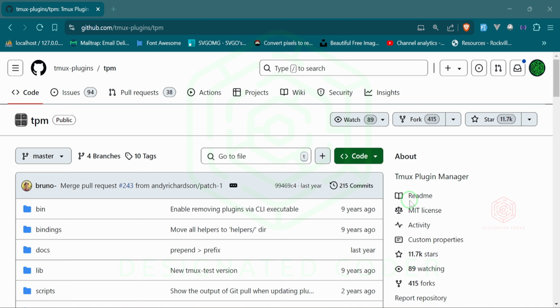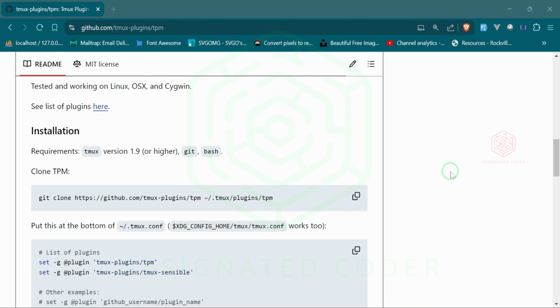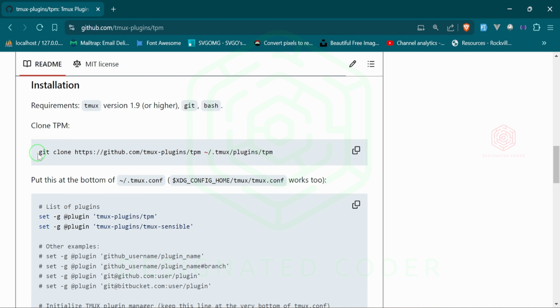One of the things that we can do is also bring in a plugin manager so that we can change things like the theme, we can change the coloring of things, we can just include different packages or different plugins specifically for tmux. And that's where TPM comes in for tmux plugins. It's called Tmux Plugin Manager. Let's scroll down a little bit and look at how we would do this.